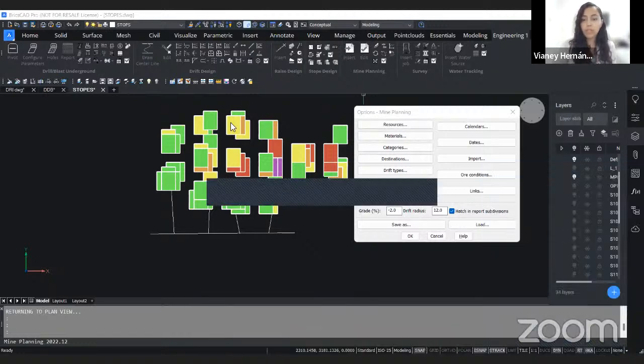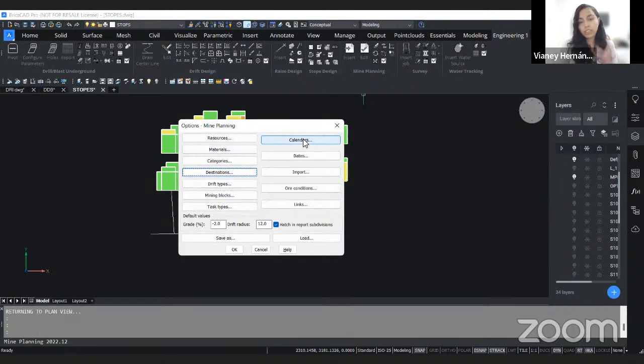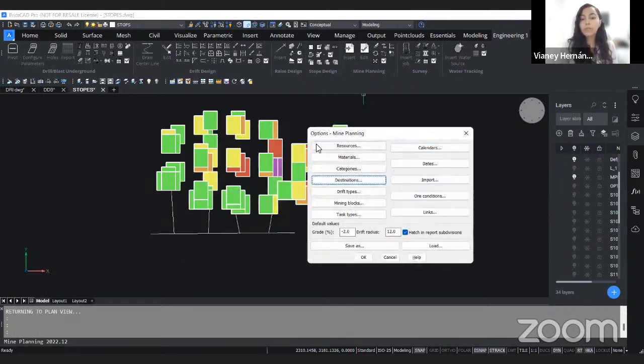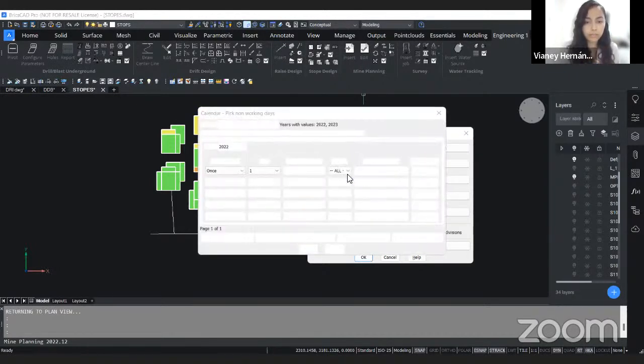Okay. So another important thing here is that you have to consider the days that you're not working, because the program is going to calculate the days that you are working and the days that you are not working. So, for example, we're going to add one calendar. For example, I have in here the free course.